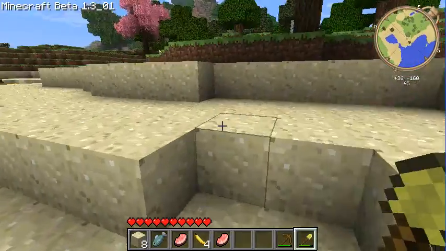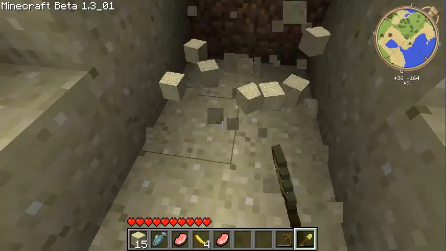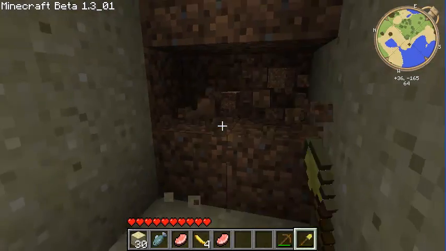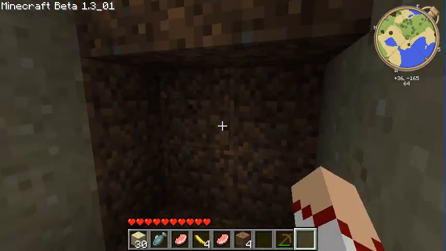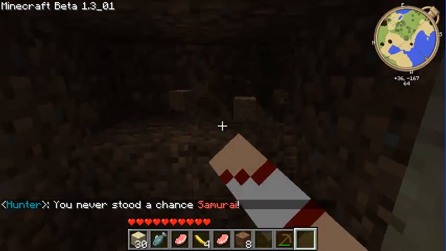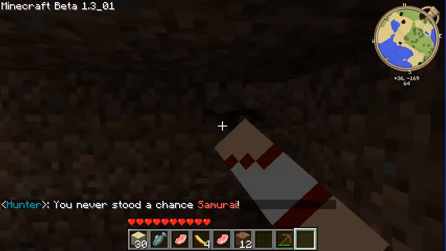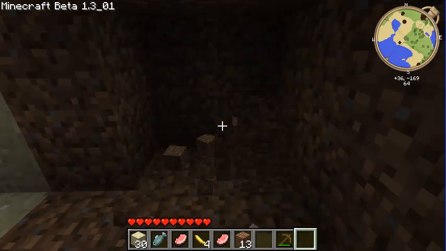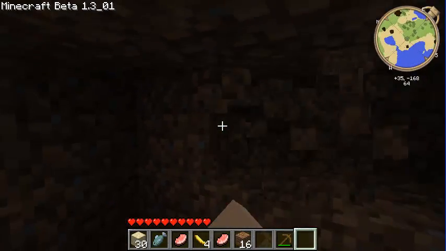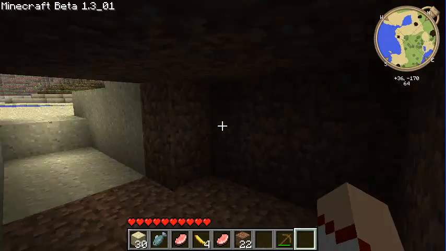For now, I think I'll just create a little cave house here. We use the... shovel's gone. I'll use the excess whatchamacallit sand to make some glass later on. My god, I really am not concentrating. I mean, paying attention. I'm too busy concentrating on the game to actually talk.